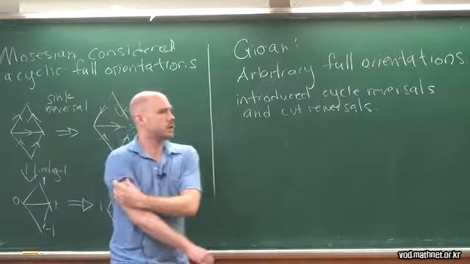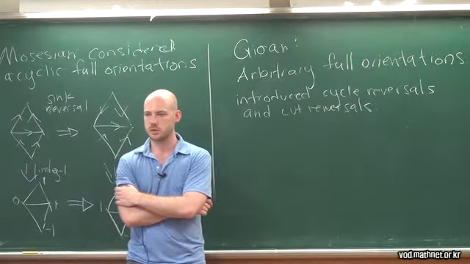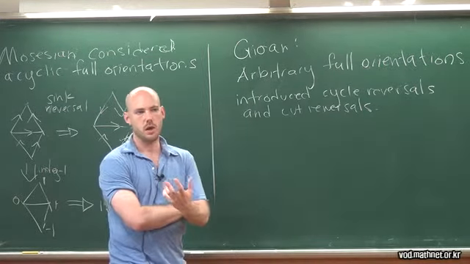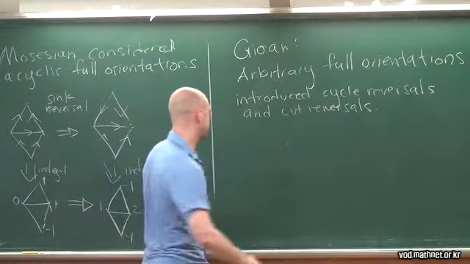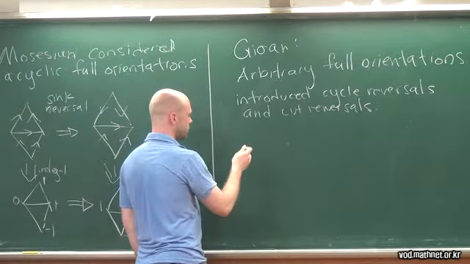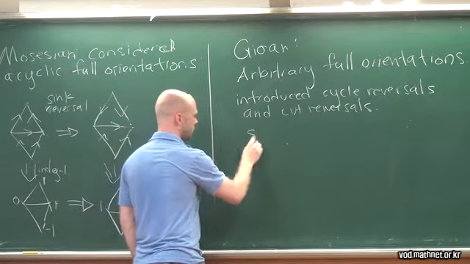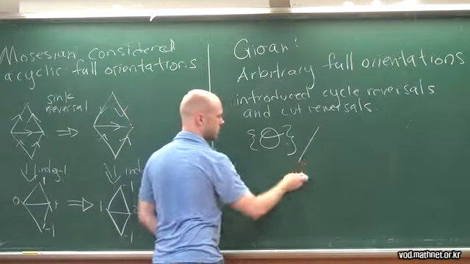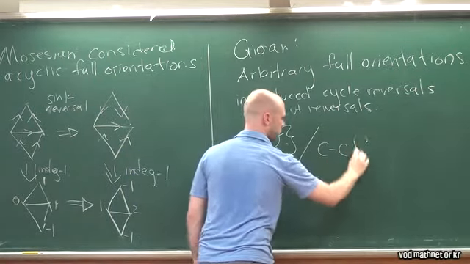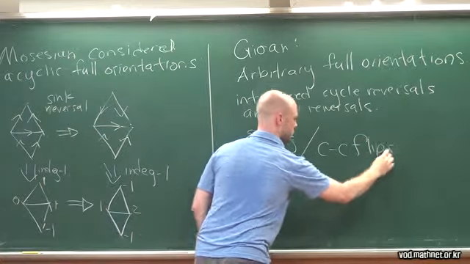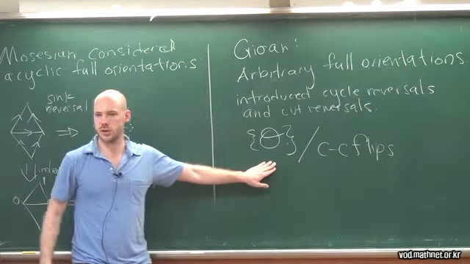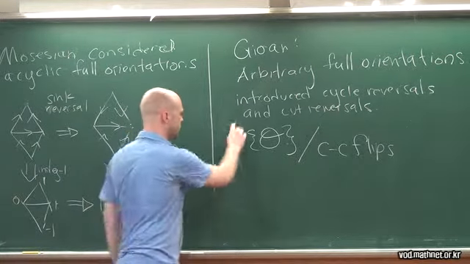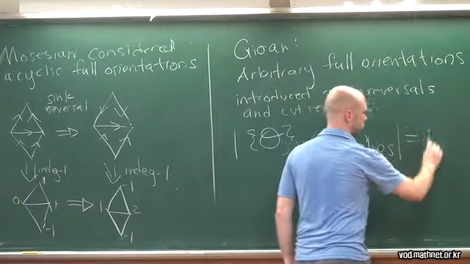Okay, so what was he interested in? Well, he's kind of an oriented matroids sort of person, and so he's very interested in the Tutte polynomial. What he was able to get with this setup was, using this, there are a couple of things you can do. First of all, if you look at the set of all orientations, modulo cycle-cocycle flips, I'm being very informal now, so this is just orientations modulo cut flips and cycle flips, the size of this set equals the number of spanning trees.